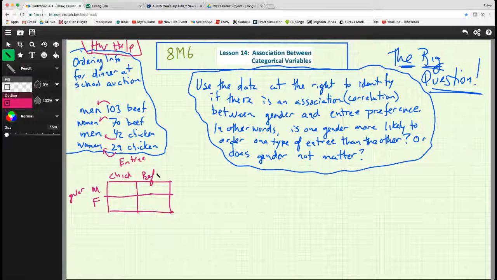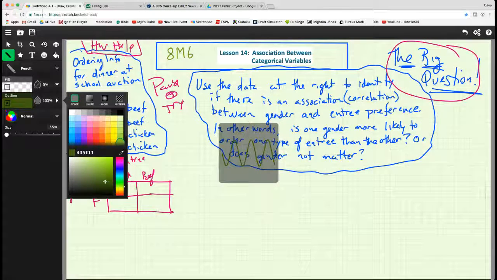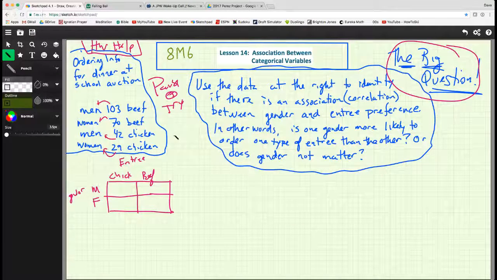So I want you to go ahead and make a determination. The big question, this is your final test. Is there an association between the two? So I'm going to pause. I want you to pause and try, and you can do your row relative frequency, your column relative frequency, and your total chart to make a determination. Okay, now I assume you're back, and I assume you've tried this. Now you know that you need to have a totals table.